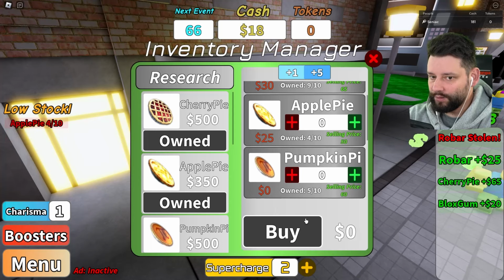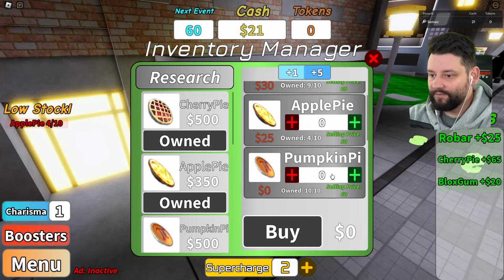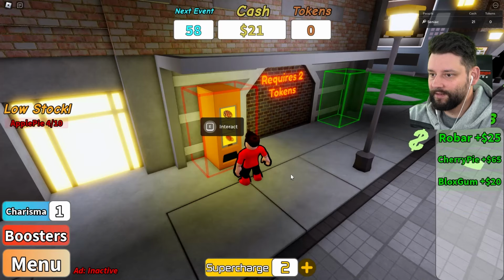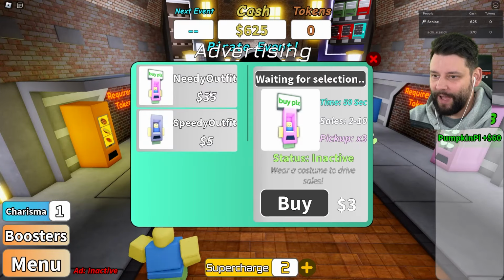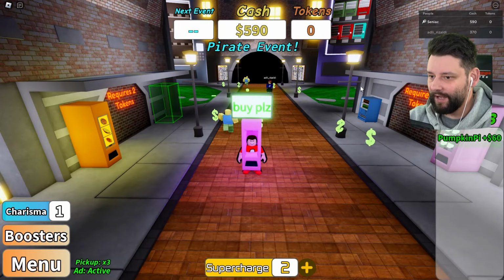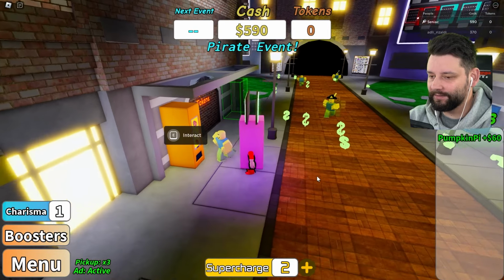It's terrible news for my business right now. It is terrible news. Another 160 to buy more pies. I now have 10 pumpkins, baby. 10 pumpkin pies. We need pirates again, because pirates apparently love pies. Right, the pirate event is now back. I'm putting my needy outfit on right now. Pies for sale, Mr. Pirates.